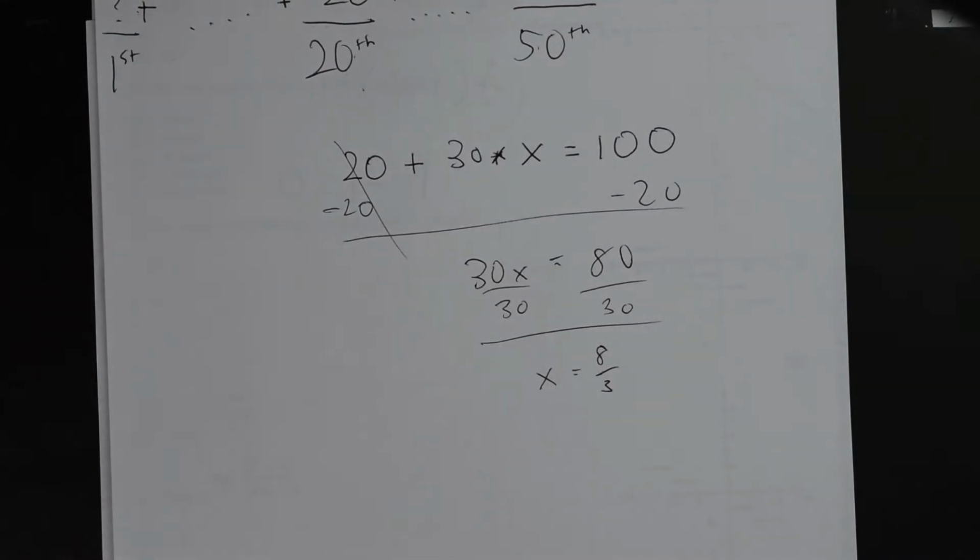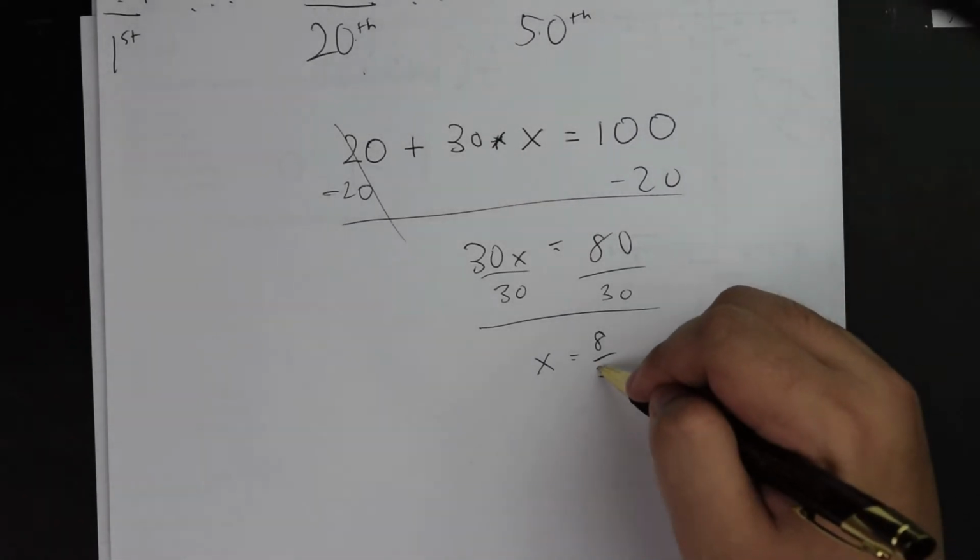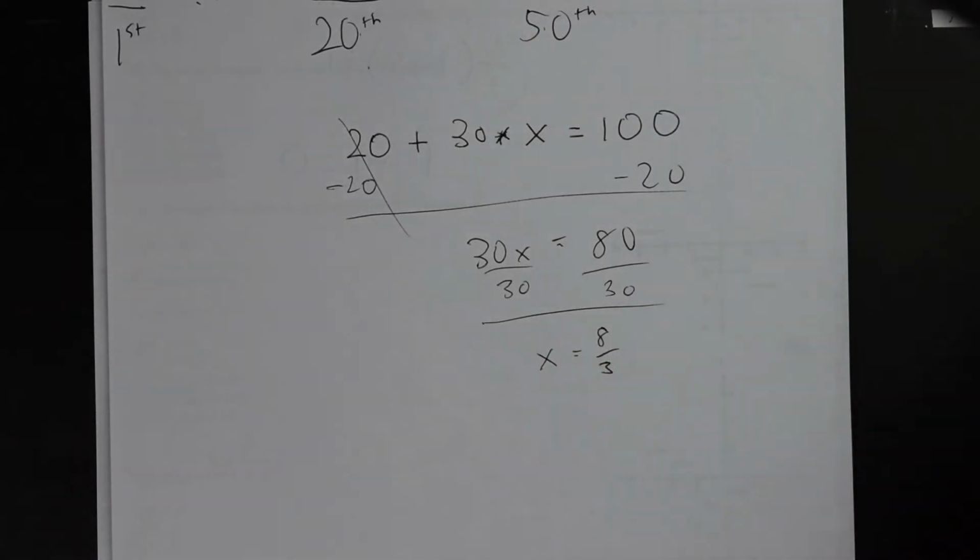Okay, and so I'm going to leave it like that. I don't need to change it to a decimal. If you want to, go ahead and do so. Personally, I like leaving it in its original format that I solved it as. Afterwards, I'm not done because this is just the common difference, the value they add every time.